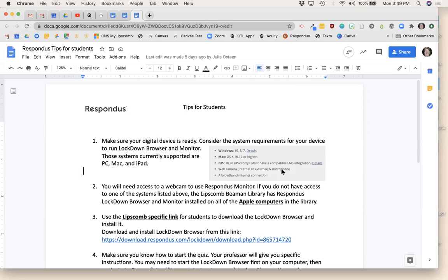Well, a Surface tablet is a different operating system, but I'm saying an iPhone and an iPad work off the same operating system. I understand that, but the company has told us that it will not work with anything other than a Mac computer, a Windows computer, and an iPad. So your recommendation, and that would be mine, is don't try your phone. Right.